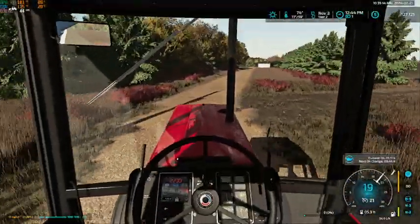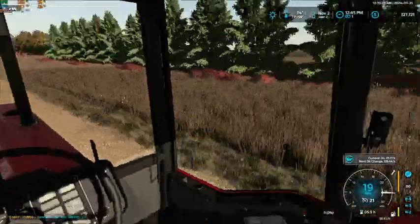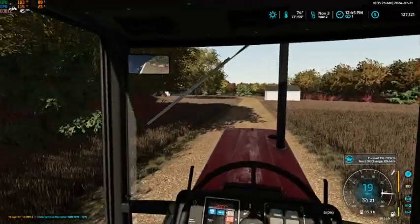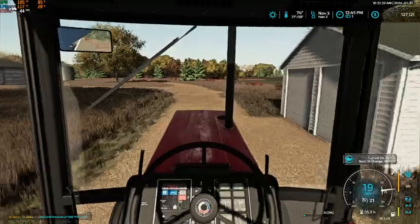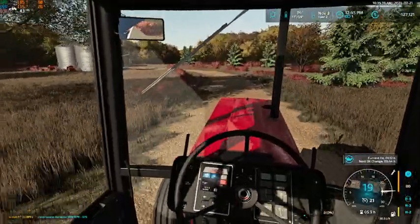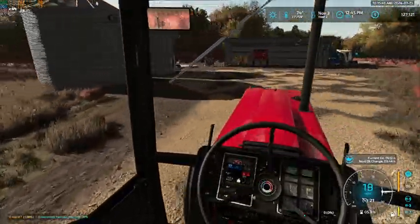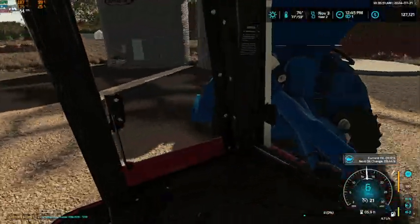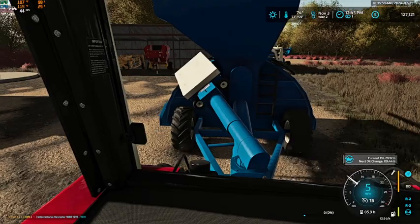Head back here and we'll put this back in the building where he had it. Really grateful for old John here and his son Jesse. I mean, it is mainly his son Jesse that uses a lot of this equipment. It's just here at John's yard. But his son doesn't need it right now, so see they got a pad poured. Looks like they're gonna put up another grain bin.